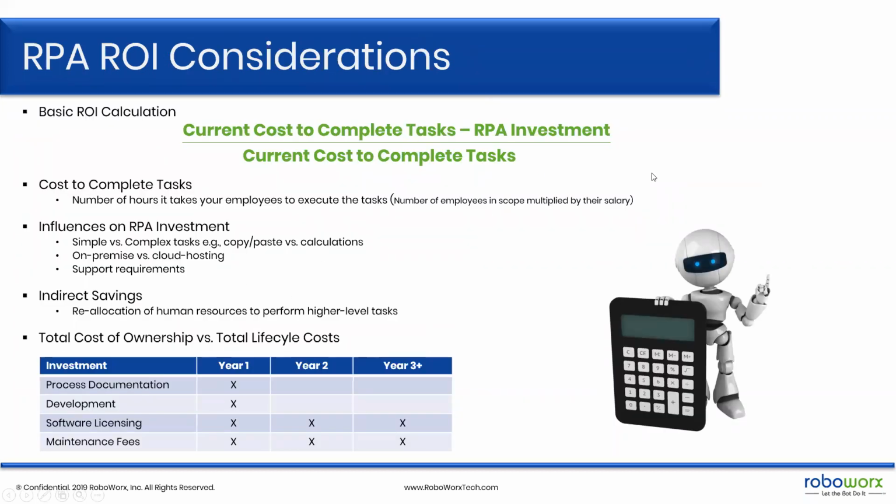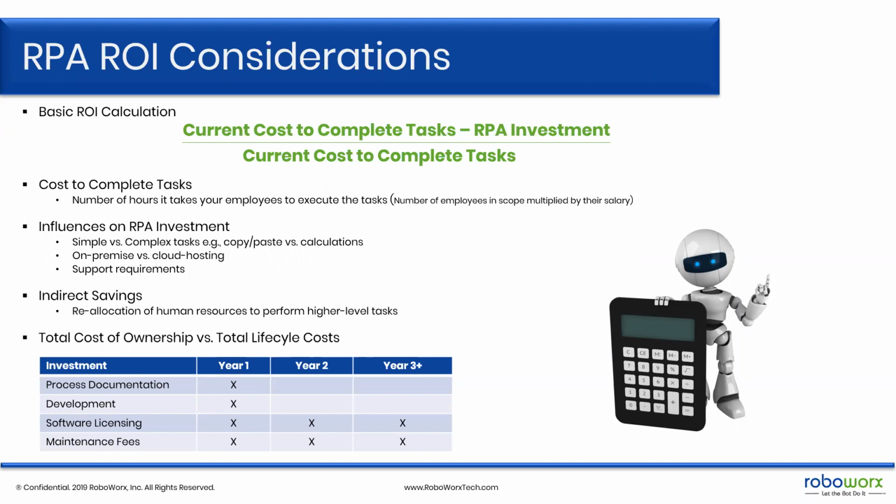And ROI. So it looks like a lot of information on the slide, so I'm going to try to take you through it. It's not really complicated. It's just a question of understanding how it works. So in order to get ROI, you need to, first of all, understand how much it's costing you right now to process these tasks. So I'll stick with my accounts payable.